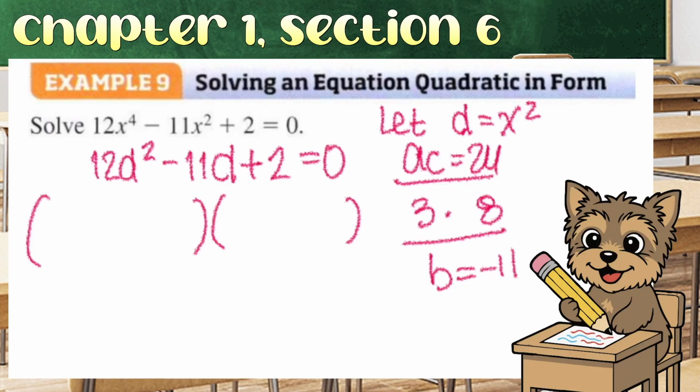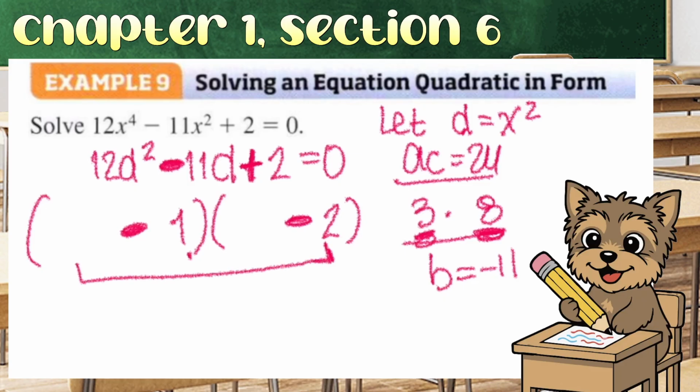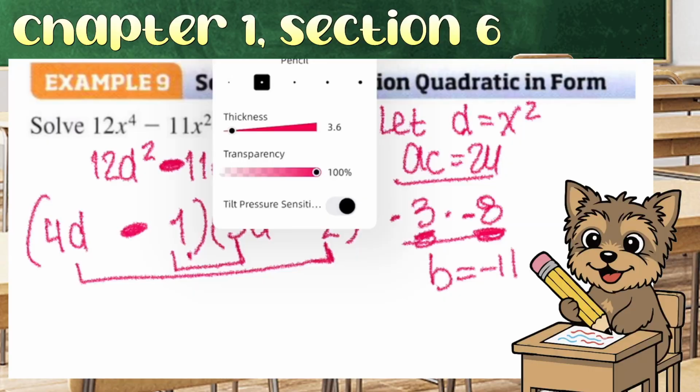I'm going to set this up. Now, 2 is prime. Whenever one of the A or C is prime, that's always great. So I'm going to have 2 and 1. If this is plus, it tells me both signs are either minus or both are plus. Being that this is minus, it means both are minus. If that were plus, they would both be plus. I want to use 3 and 8 as my outer and inner. Since that's a 2 and that's a 1, my decision is sort of made for me. So this outer is going to have to be my 8, right? So it's -8, -3. So that's going to be 4d for outer times -2. That's -8d. Then this will have to be my inner, and that's going to be -3. So I have -1 times +3d. Check it, FOIL it to see if you get back the same thing.